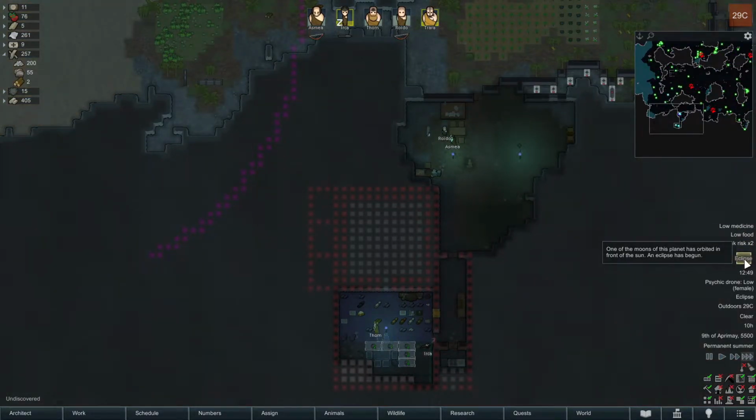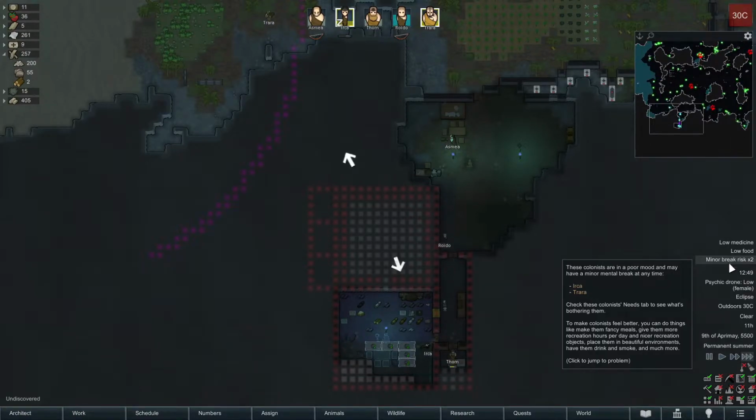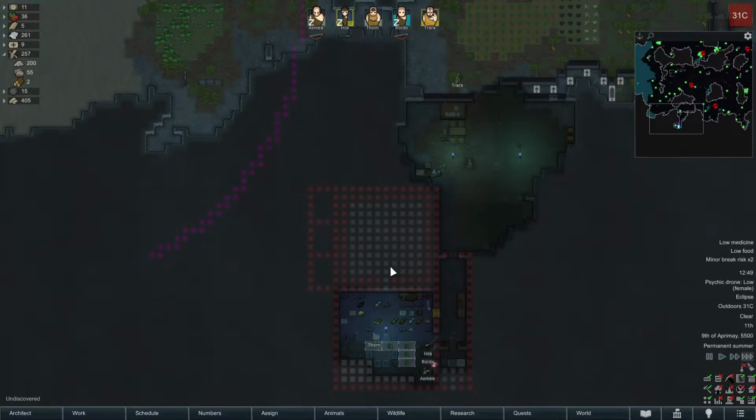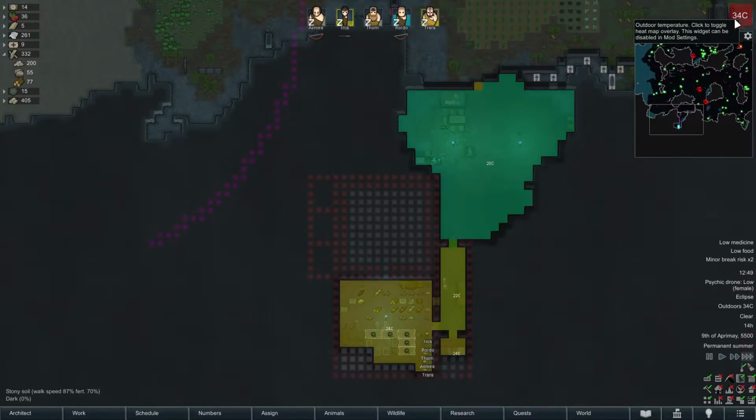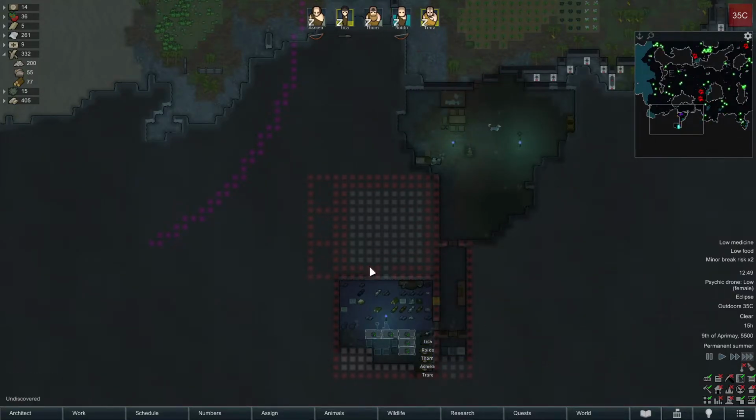It's getting evening and we have an eclipse, which really during the night doesn't matter much. As you can see, a mountain base layout is also often quite easy to keep even temperature-wise. It's getting warmer outside because it's daylight now, and we still have 23 degrees just because of those 2 coolers, because they actually cool the whole base.